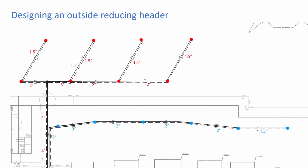Here are only 6 boreholes on it, and you can nicely see it only comes in a 3-inch header, and then it reduces to 1.5 inches. The main reason for that is we want to make sure we can push the air out and the debris. So I cannot just make this the same size because then I lose velocity here at the end. So I need to reduce it. But I also don't feel there's a need for any kind of return scenario. It just increases cost for us, and time and money. So we tend not to do that.